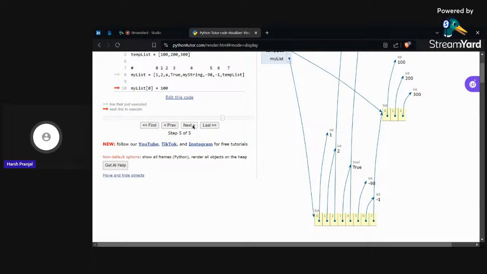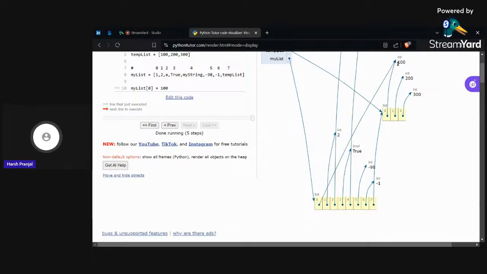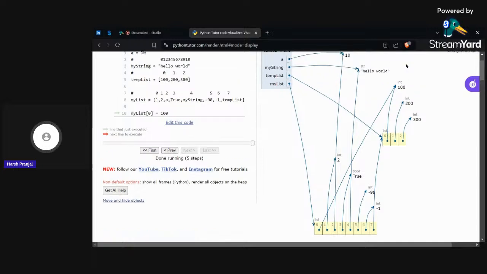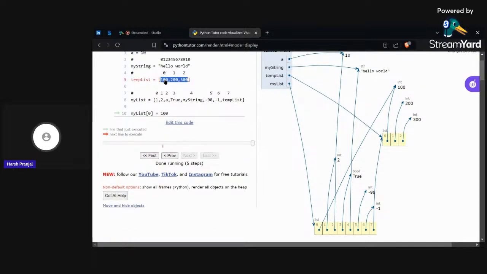But list is mutable. So what it will do, see, we will create a new 100, right? And for your list variable, there is no change in the list, so there is no change in the memory of the list. So list is mutable, and now it is pointing to the 100. Now see how Python manages memory. There is some 100 integer value, right? So your list is now pointing to that 100 integer, right?